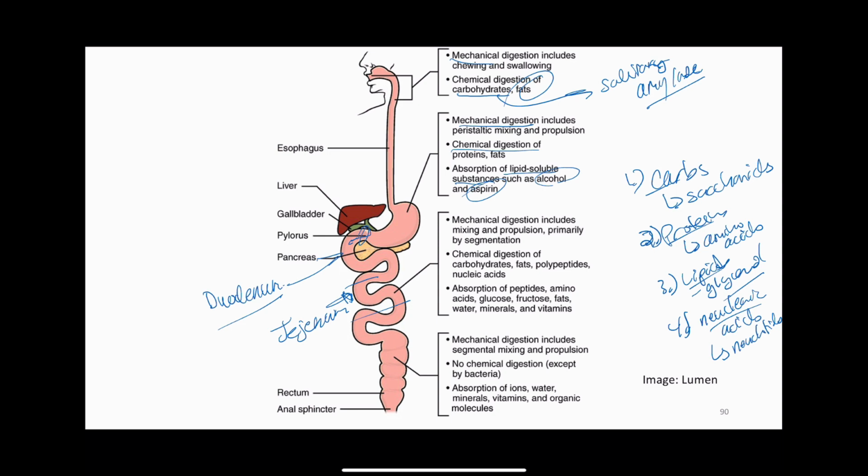The terminal portion of the GI tract going into the large intestine, so this would be the colon here, this would be the ileum, the terminal portion of our small intestine. The ileum primarily is going to absorb any nutrients that weren't absorbed earlier. Again, the small intestine has that long length, and in addition has the microvilli that increase surface area, so that should do most of it. But the ileum is also going to start absorbing some types of vitamins, like vitamin B12, and bile salts that are absorbed in the ileum.